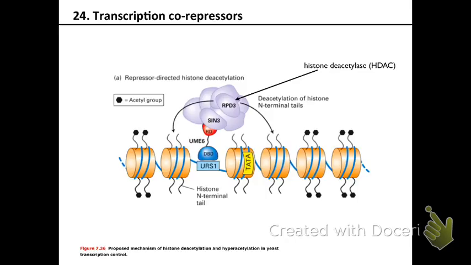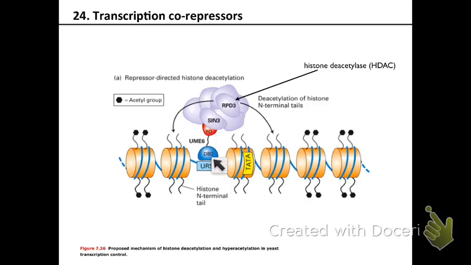It's very analogous to what happens with a transcription activator. In this case, instead of an activator, we have a transcription repressor. Okay? So this is another example in yeast, where you have UME6, which is a transcription repressor. The repressors, just like activators, typically contain two domains. One is a DNA binding domain that specifically recognizes certain sequences and binds to them. And the other is called a repressor domain that is important for the repression.